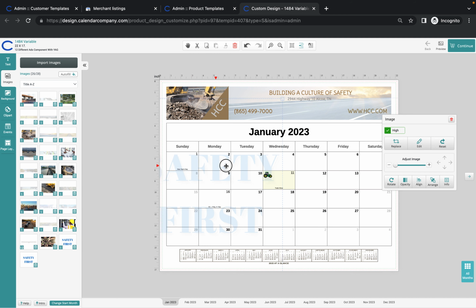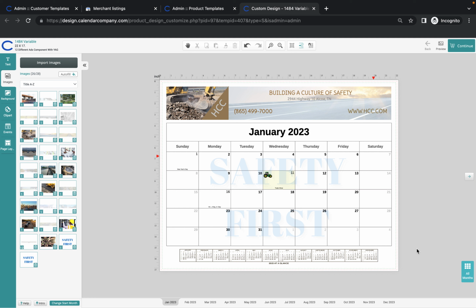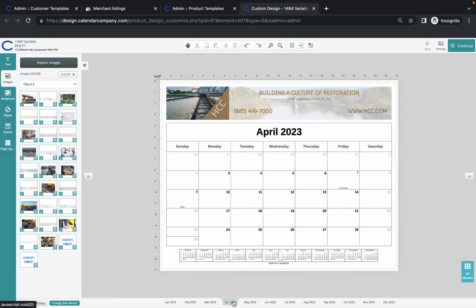Now I'm going to click on my image, my ghost imprint. I'm going to move this back over. Again, I'm going to align center. So remember, 1484 does not allow this activity for this particular event. But you can, however, of course, add your ghost image into that pad. Now your image can be text. It can be a true image of a picture, whatever you want it to be. And I'll show you how to do that, same concept.